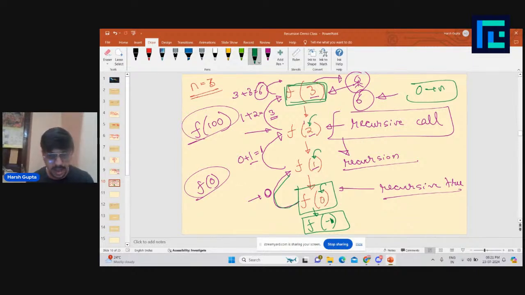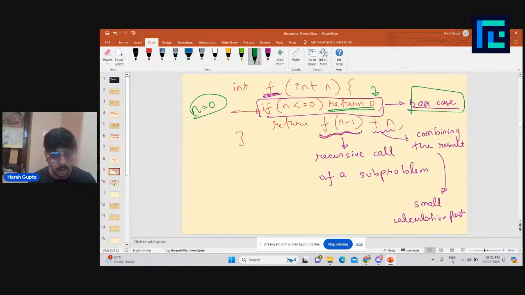So you need to be very careful about what base case you are taking and what recursive call you are making, because every time you make a recursive call, keep in mind that the number of parameters should be the same, the type of parameters should be the same, and this function is doing the same thing. The motive of this function is to do the same thing as the original function, they are basically the same functions. So that is something you need to keep in mind.